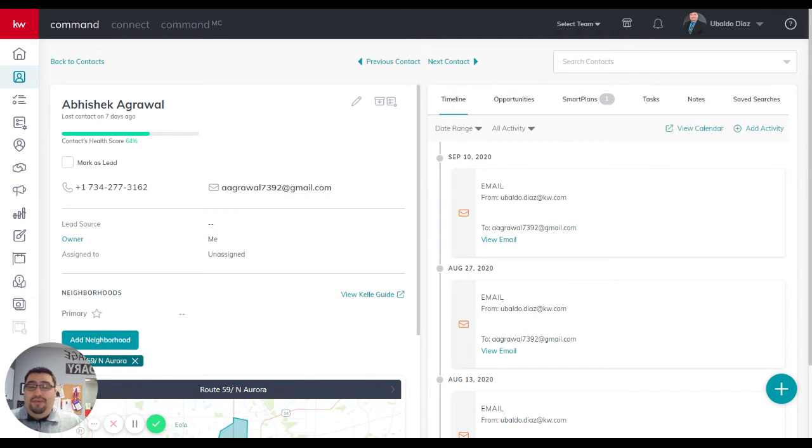You see, I have his name, but right underneath him, there's this green bar and it says 64% health score. That's a pretty good health score. I'm going to tell you what I believe is a good database health score. Do you want to be at 100%? Yeah, you probably do want to be at 100%. But a 64% health score on each contact, which actually will come up to an overall, an entire database close to mid 70s, low 80s health score on your database, is what you are striving for.